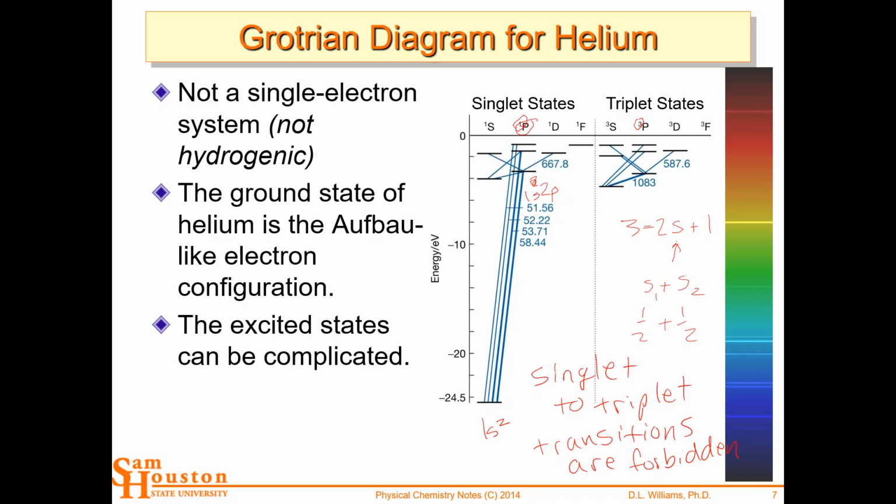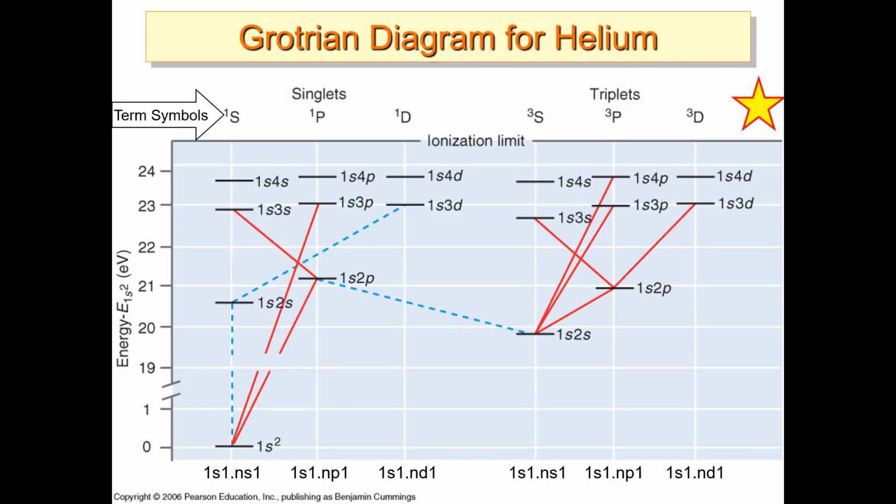And this is also pretty busy. If I were to try to write out all the electron configurations, it would get very cluttered. And so let's zoom in. And so here's the Grotrian diagram for helium. Same diagram, just expanded a little bit with all of the electron configurations put on each of the energy levels. So now you can really see each of those lines, those energy levels, is for the whole atom. And that atom has that electron configuration that's shown on the screen.